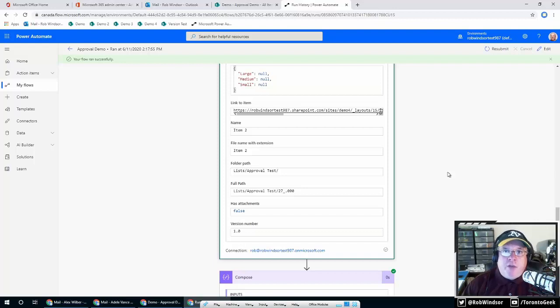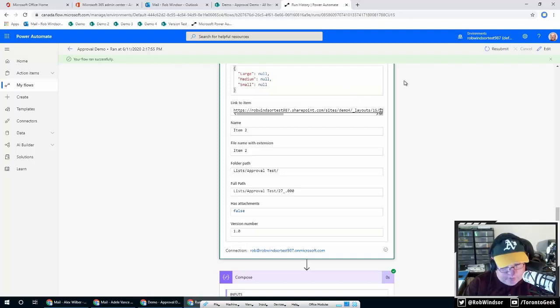So basically behind the scenes, all of the data that's used by Power Automate or Flow is JSON. Now, it's not always shown to you as JSON, but underneath the scenes it is. Right? So this JSON, if you're not familiar, is JavaScript object notation. So basically, objects are enclosed in curly braces.